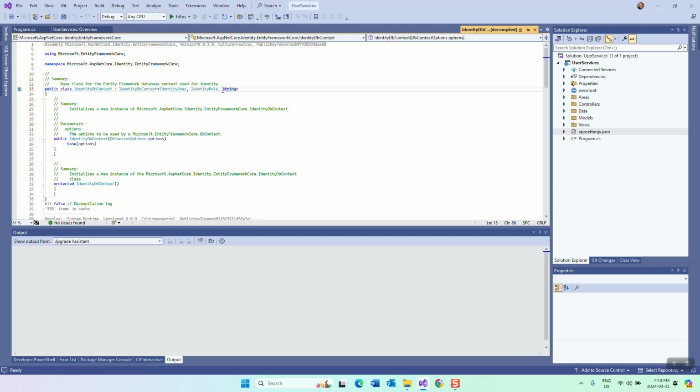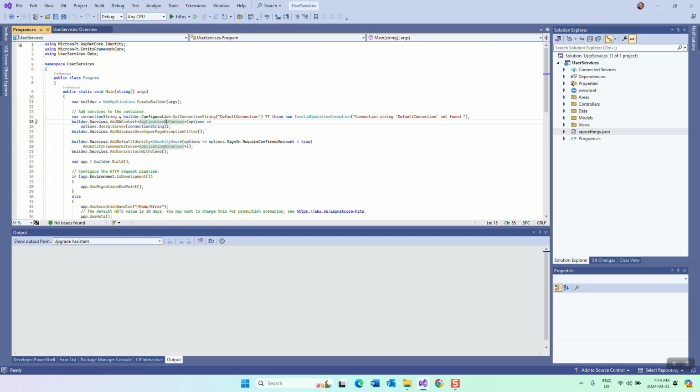Okay, I'm going to keep with the string, but we will be changing IdentityUser and identity role. So by doing this, we have to add a few features to our application right away. So let's get started. Now, you'll notice here in this line, it says default identity, and it automatically gives us the identity user.